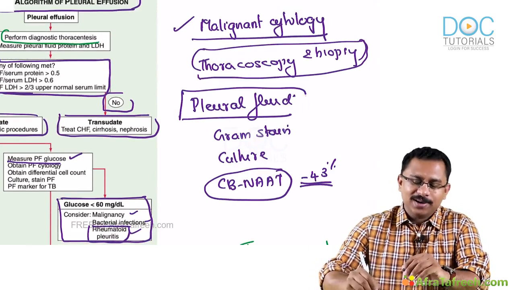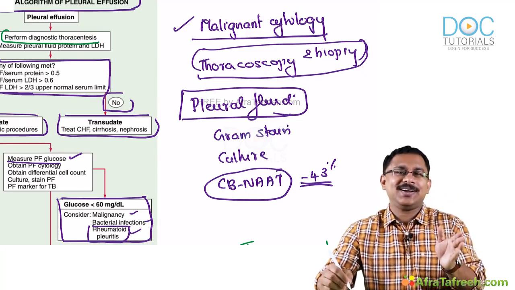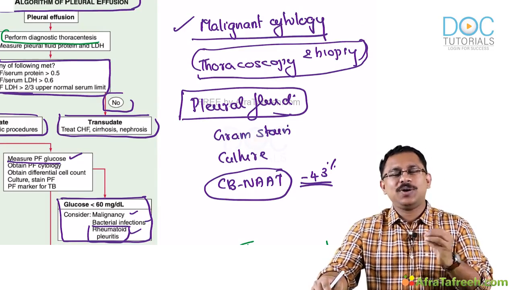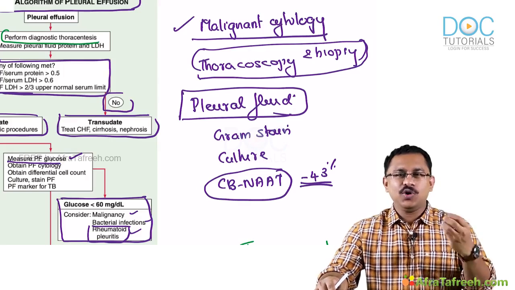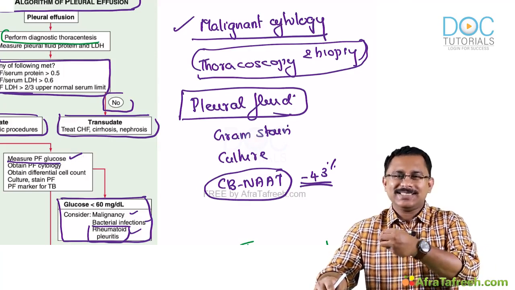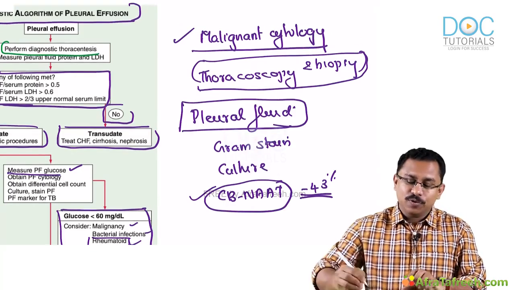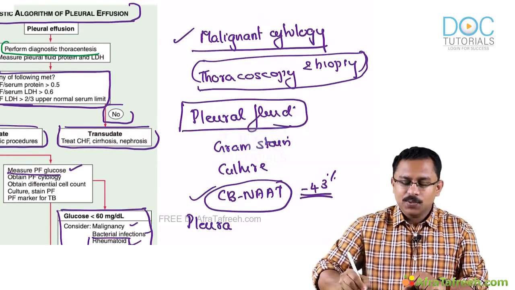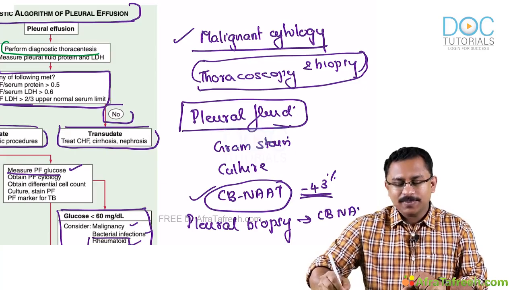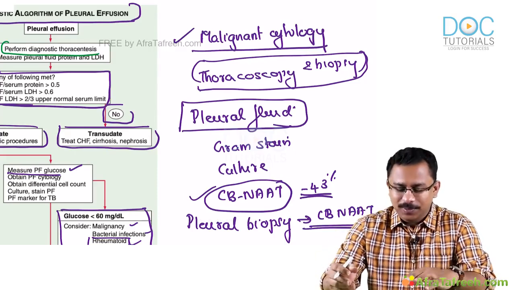So a tuberculous effusion, see, you must first of all understand that this is not a pulmonary TB, this is an extrapulmonary TB. Many of the students think that a tuberculous pleural effusion is a pulmonary TB. No, it is an extrapulmonary TB. And when you have a pleural effusion as a part of tuberculosis, the CB-NAT yield is not that great. So sometimes you would have to go for a pleural biopsy. And in the biopsy specimen, you can go for CB-NAT to get the yield. Okay, that is also possible, which has a better yield than your fluid alone.